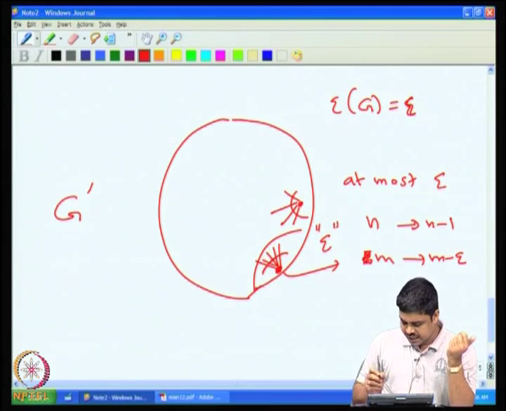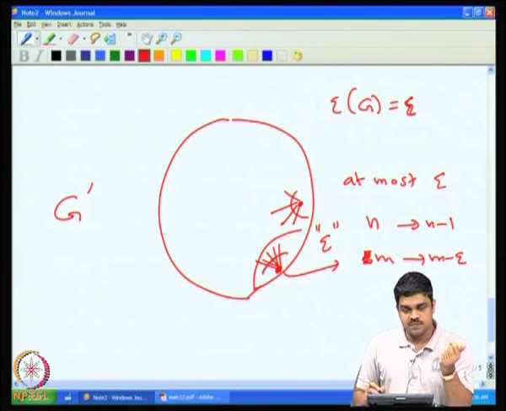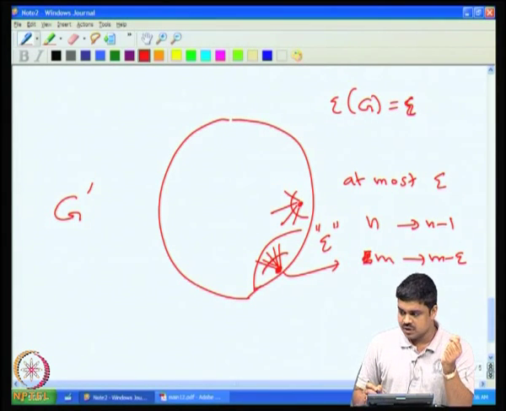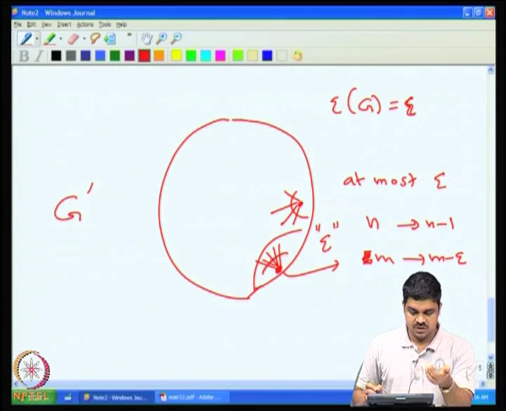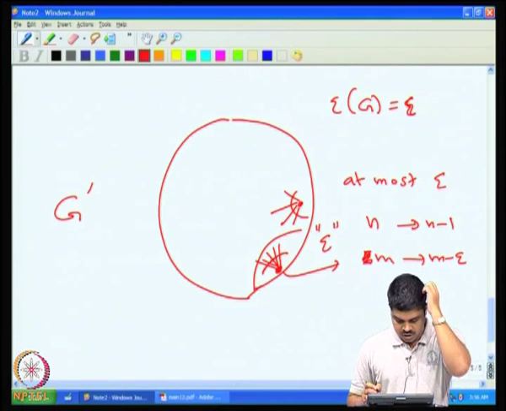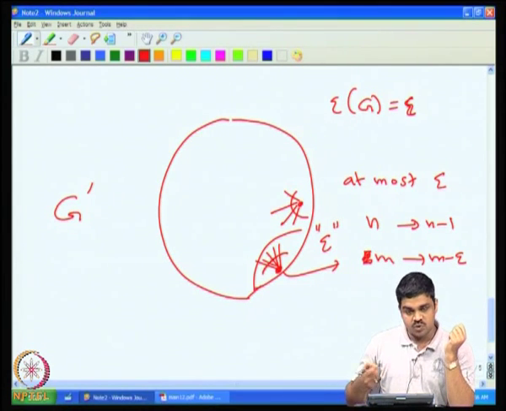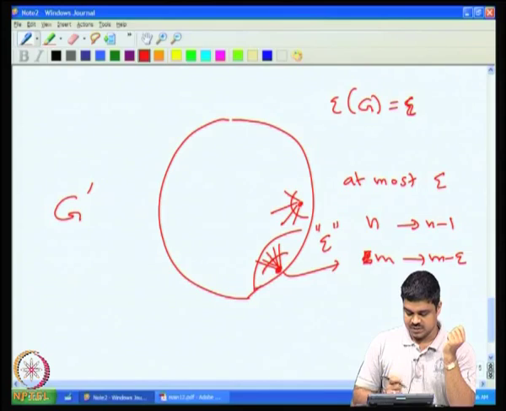So, in the end, when do we stop this process? We stop when we do not get any more vertices of degree epsilon or less. This will happen before the graph completely gets removed, because after some time the number of vertices itself will go below epsilon. How can it even have epsilon neighbors? If the total number of vertices is below epsilon, any vertex has degree at most epsilon minus 1. Every time you are throwing away one vertex at a time, so you will stop before the graph completely disappears.